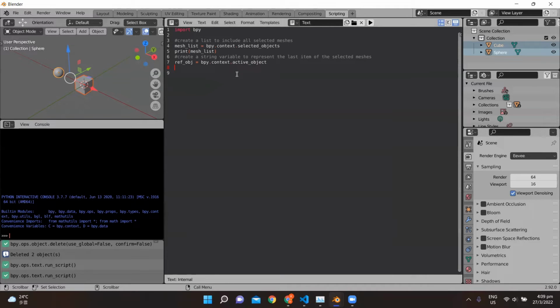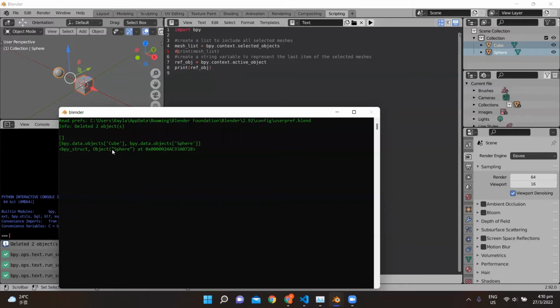So once I print the reference object, and let me comment the print mesh list out first, and I execute the code, it will show that the sphere is the active object of the selections.